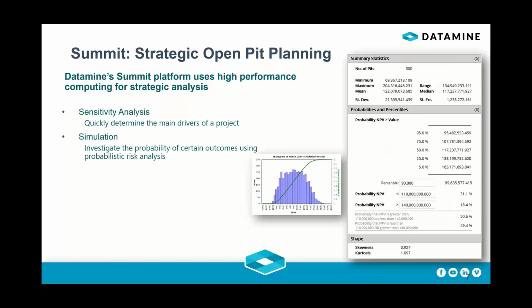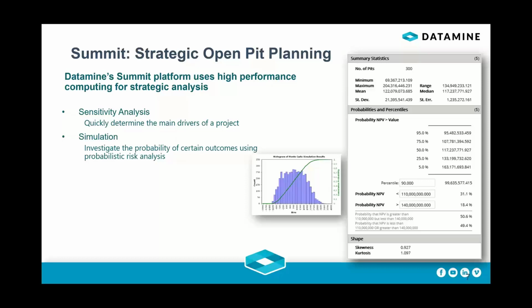Continuing the simulation that is available in the Summit, we have an option to run many pits in the cloud base and provide to the user a result where the user can check the probability to achieve certain economic values. For example, instead of using some discrete value for your price or for your cost, you can apply some probability, some distribution, and the software will run a Monte Carlo simulation to pick these inputs.